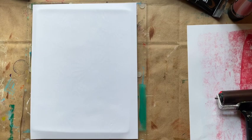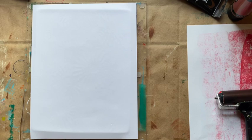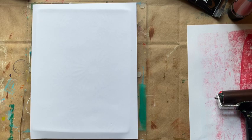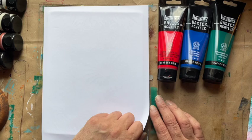I'm going to give this a few minutes to dry. I think it needs some sitting time, some baking time. So I'm going to let that dry. And in the meantime, I'm going to clean up. I'll pause the camera and then we'll come back for the big reveal. Okay, I think it's had long enough. Maybe I let it sit 2 minutes. So let's reveal this bad boy.